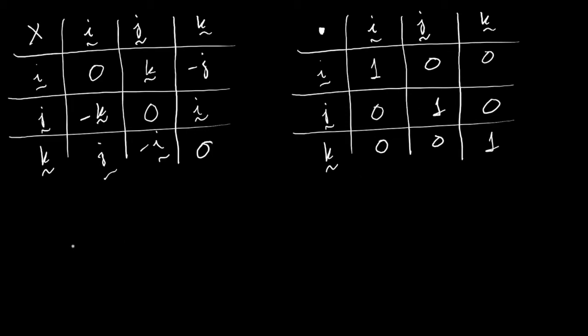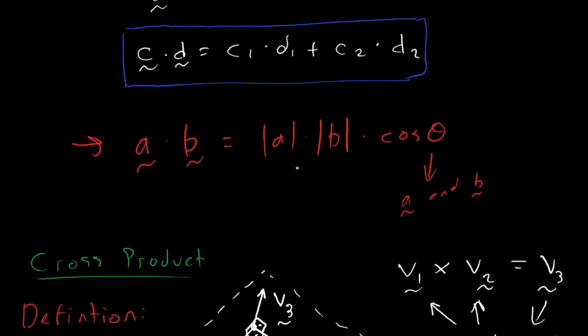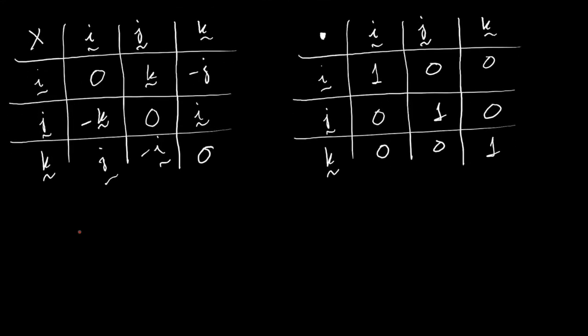If you are interested in how the math behind this works, you should do some dot products and some cross products yourself and actually expand the products. And you will see that the information in this table actually relates very well to the definitions that we have made up here. And as I'm actually looking at this, I realized that I forgot to give you the rigorous definition of the cross product, so I will do that now.